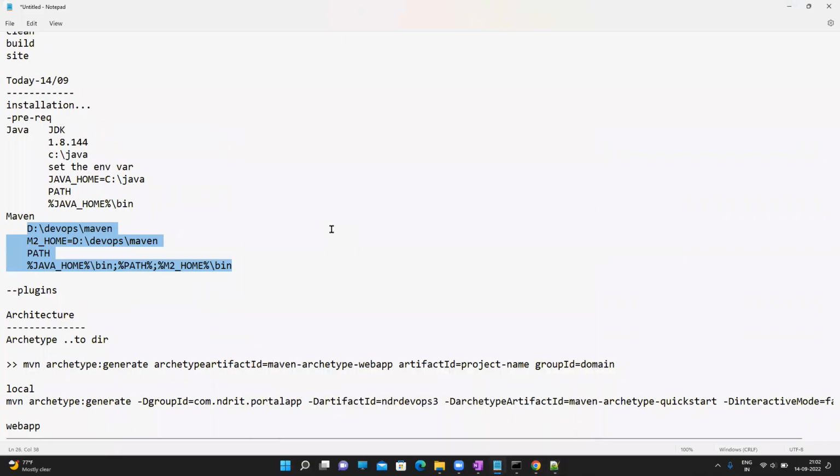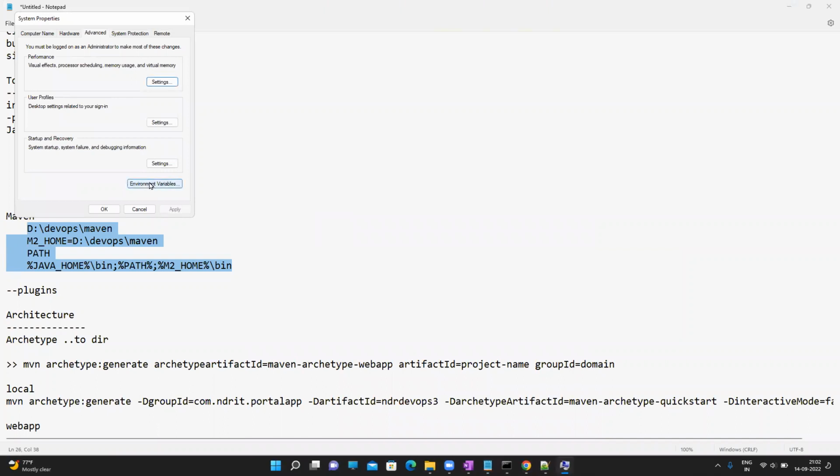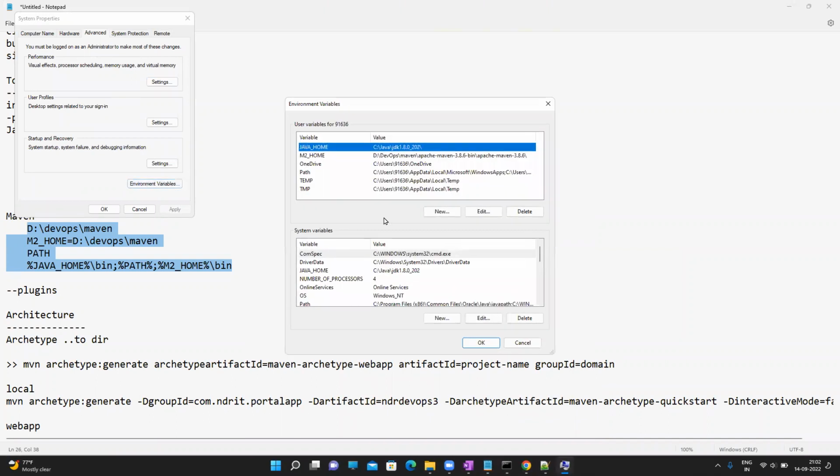Environment variables: go to My Computer properties, environment variables. Add here M2_HOME and wherever you extract, until this folder. You can make a note of this. Apache Maven 3.8.6, bin, then Apache Maven, before the bin directory.